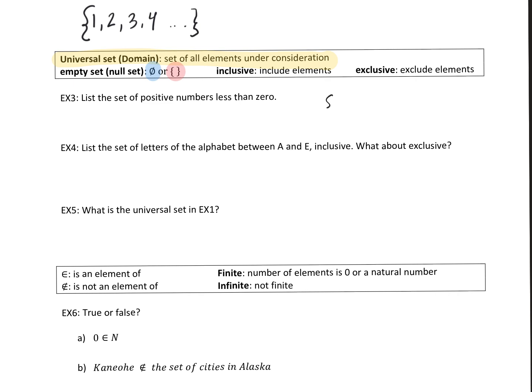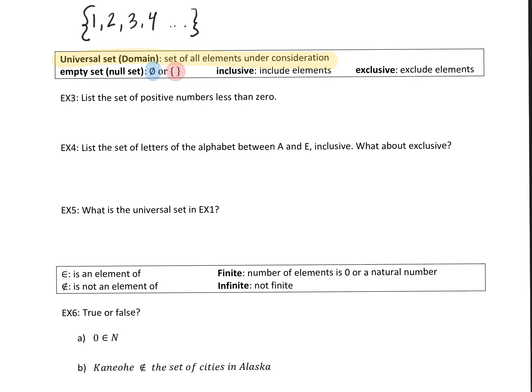However, be careful. This would not be considered the empty set. Why not, you might ask? Well, it's because this set contains something in it. It contains the empty set, which might not fully make sense, but it's sort of saying we have a set that contains the empty set. So it's not really just the empty set. So avoid being redundant on that and just use one or the other. Now, inclusive would be to include the elements, and then exclusive is to exclude elements. Those make sense with the definition.